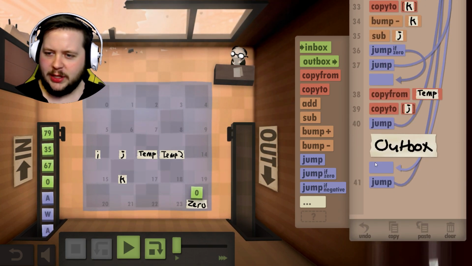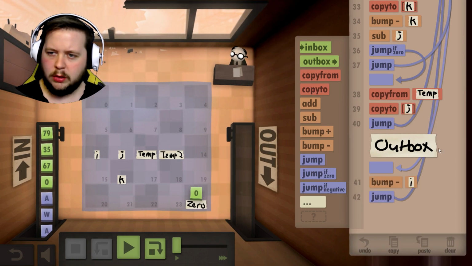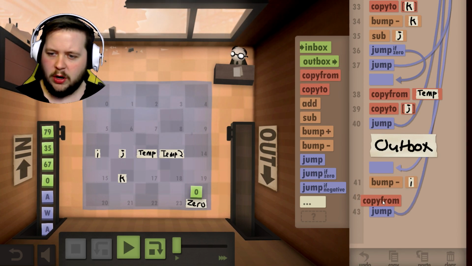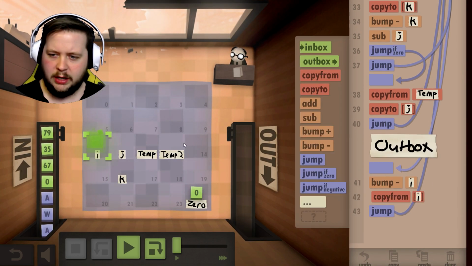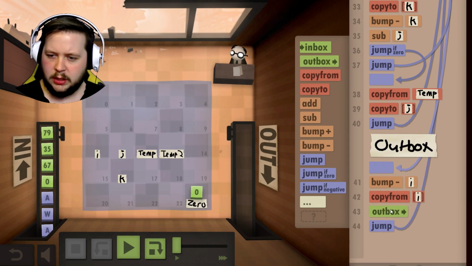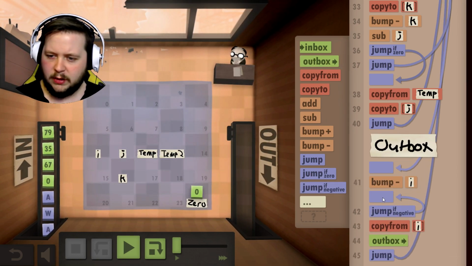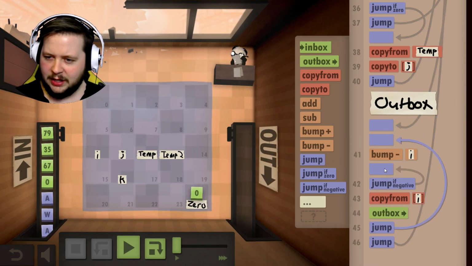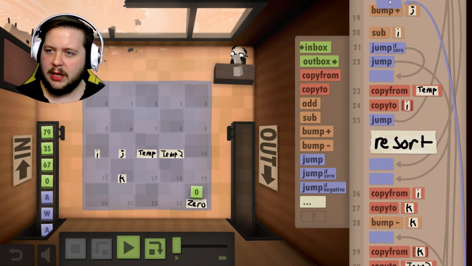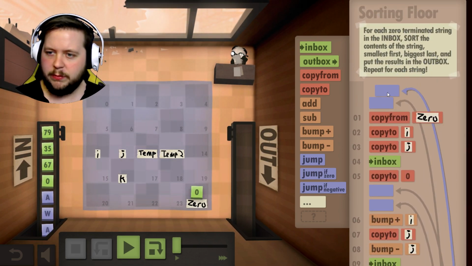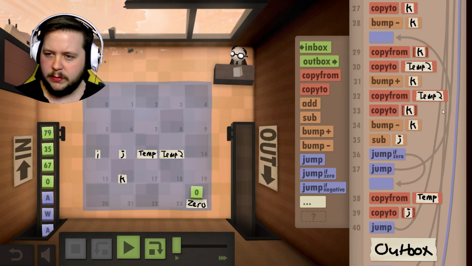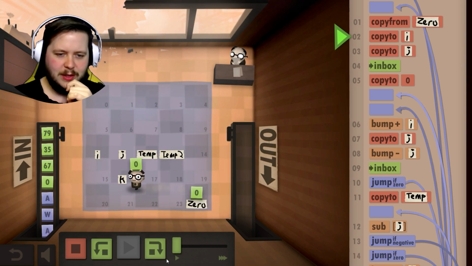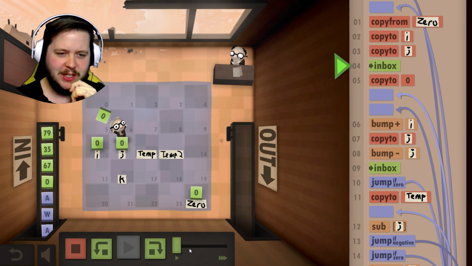I'm just gonna start doing the outboxing section and see what happens. Because the smallest are on the right hand side, so minus bump I, copy from the new minus bumped I, and outbox. Minus bumped I is negative. Oh yeah, loop that bit. If the minus bumped I is now negative, then jump right back to the start. Completely reset. Let's just see how far that gets, because I lost track of where I was up to, so let's just see where it fails.